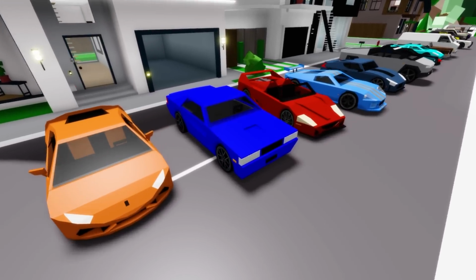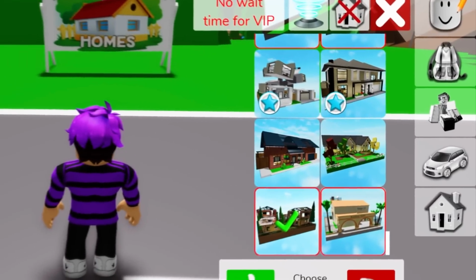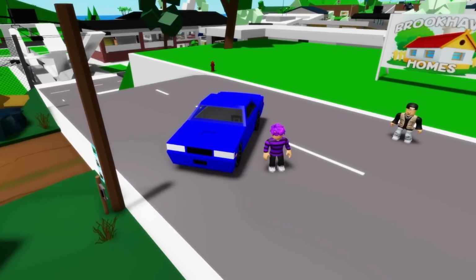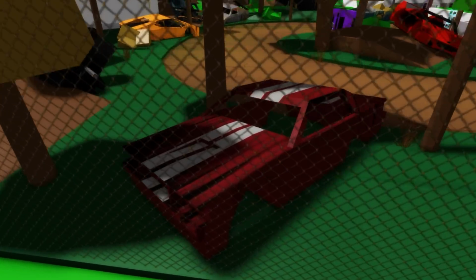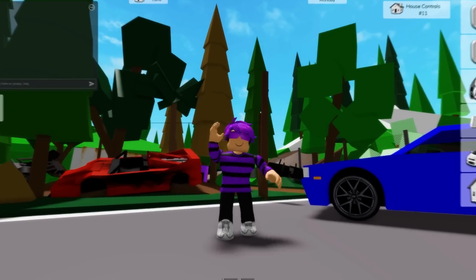But the first car I want to do this with is exactly this one, because for those who don't know, in Brookhaven, if I get this house on the right and then press this button, this car has a secret version, and it has a texture that the original car doesn't have. And there's actually another car in Brookhaven that has textures, but unfortunately it only shows up in this house. So I want to make that official.